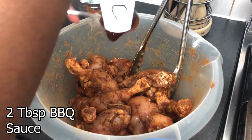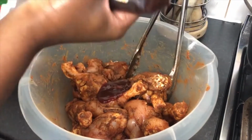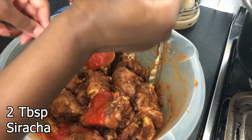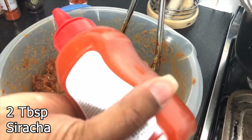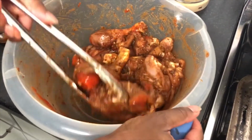2 tablespoons of barbecue sauce. This is a regular sweet table barbecue sauce, but I'm going to use 2 tablespoons. And I know you're thinking it's hot sauce, isn't that going to be a bit hot? Jerk chicken is hot. If you don't like spice, don't put it in there.